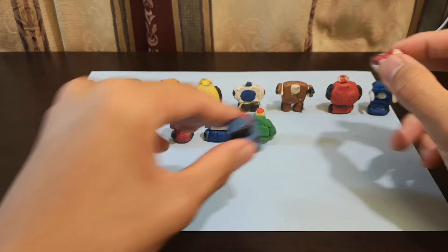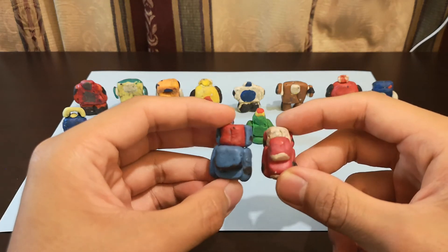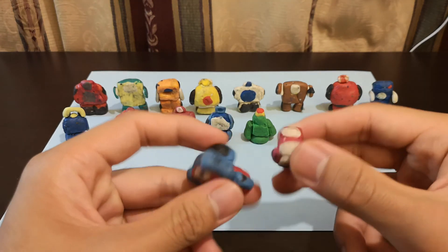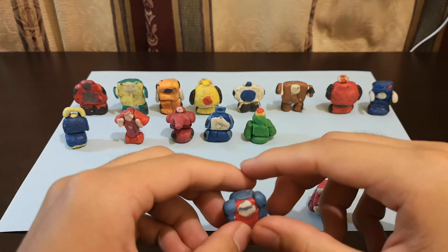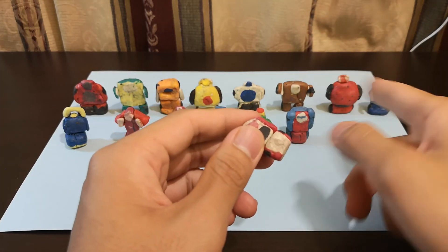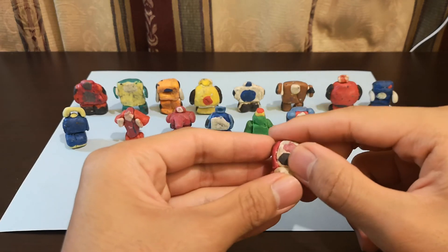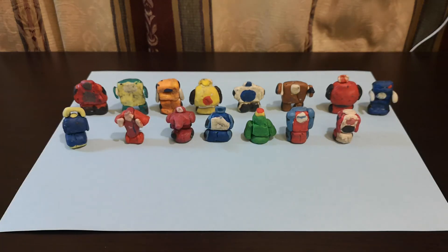Now we have our last two — Gears and Swerve. They're both supposed to be pickup trucks, but I made these when I was a kid so their sizes are not the same, though they're supposed to be the same size. Gears is obviously a little bit bigger. They also have the same transformation as Windcharger and Tailgate — I just rotate the legs down like that. I can move the arms but they're a little bit stuck, so I won't do that. Here we have Swerve. So that's it — Generation One mini bots. Well, these aren't all of them, but these are the ones I made. Hope you enjoy.